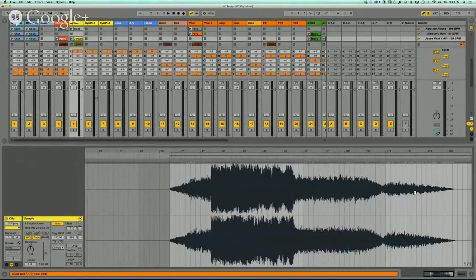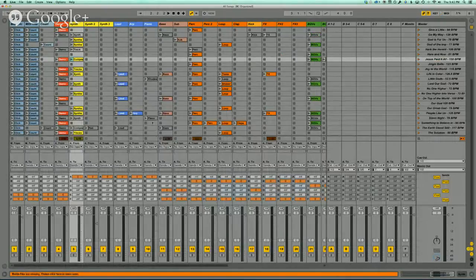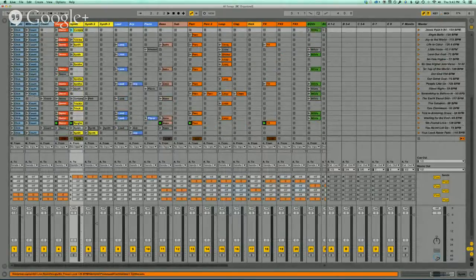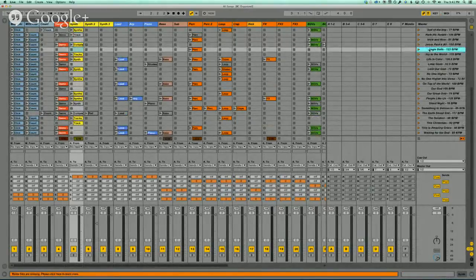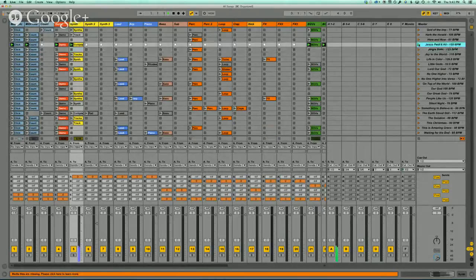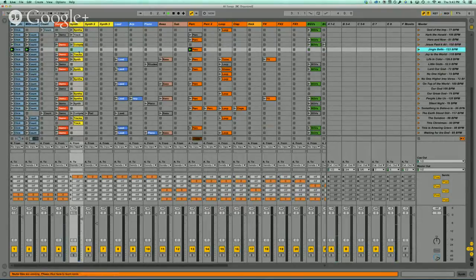Okay, and I want, where'd it go? Copy, here we go. I want to be able to launch the next song in my set and not have that tail cut off. I want there to be an overlap. I want that transition to be smooth. Right now, if I launch this scene, we can hear it here, and if I launch song number 2, it just cuts out.